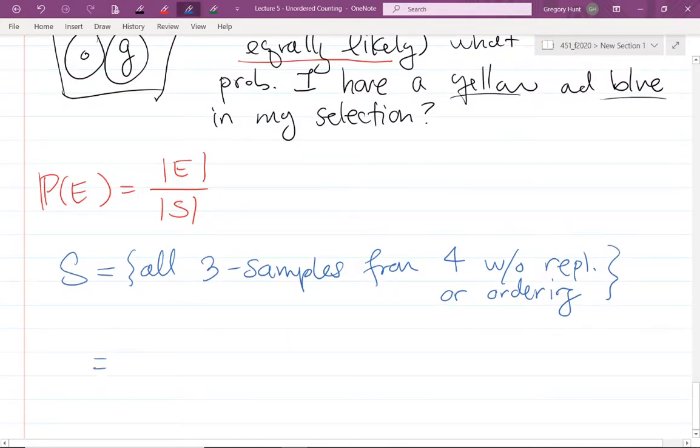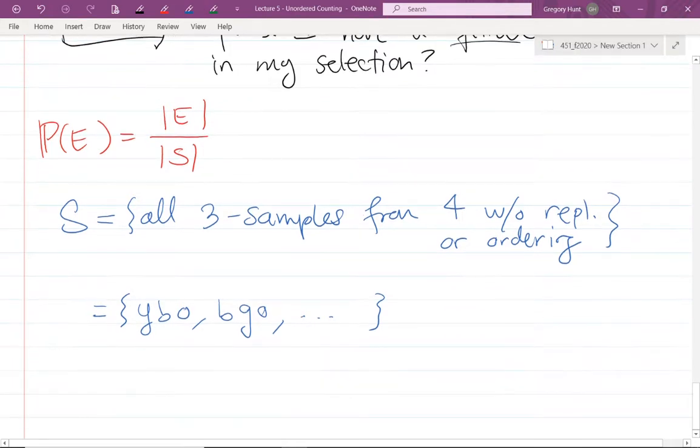For example, we could write yellow, blue, orange as a possibility, blue, green, orange is a possibility, dot, dot, dot. I don't particularly care about the ordering, so yellow, blue, orange is the same as orange, blue, yellow. This would be hard to enumerate by hand and take some time.